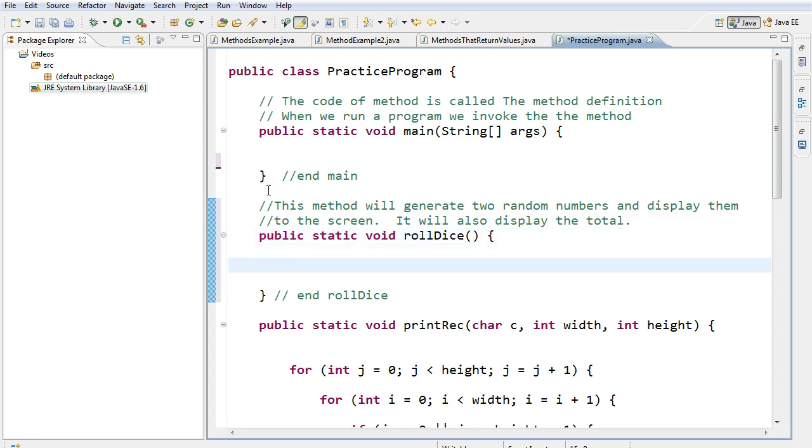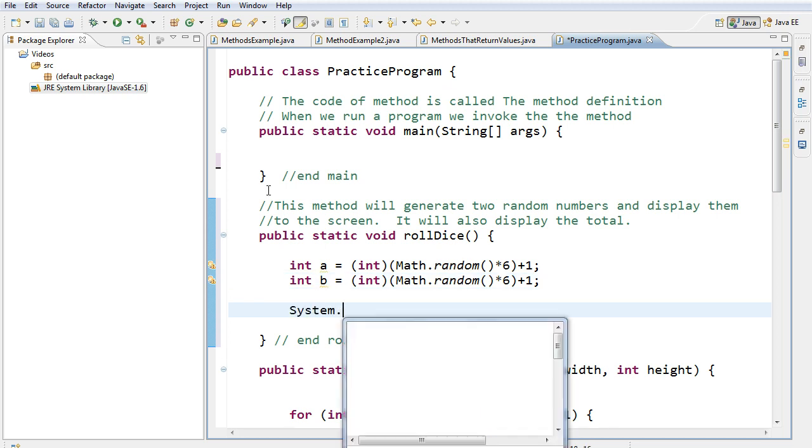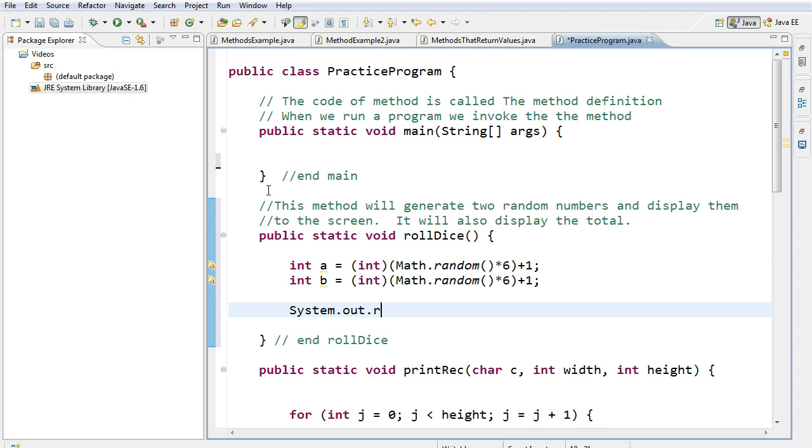So if I want to generate two random numbers, the first thing to do is to have somewhere to hold them. So I'm going to make an integer value called a. I can declare variables inside a method just like in the main. Remember, the main is just a special type of method that's called when you first run the program. And this is where we're going to put our command. We're going to go Math.random, and we're going to multiply it by 6, and we're going to add 1. And I go int b equals the same line again. Semicolon. So now what I do is I do System.out.println.